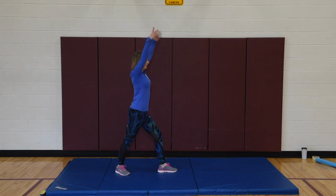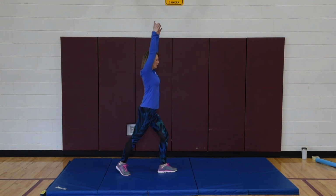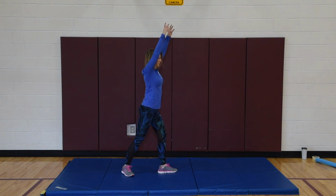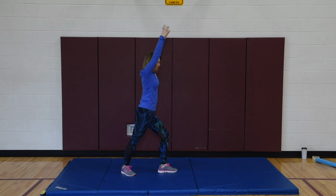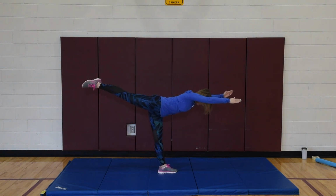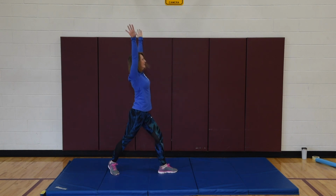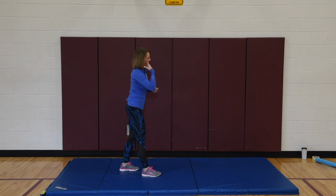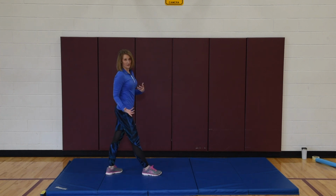And of course, we always do both sides with our T-shapes. So other foot, lunge, push the tendu, T-shape, whoops. We're going to try that one again. T-shape, back to tendu, and lunge. Ooh, I'm getting tired. So our lever, I'm only going to do on my favorite side.